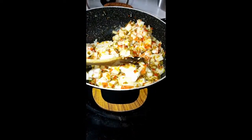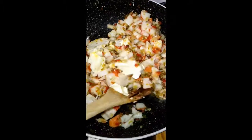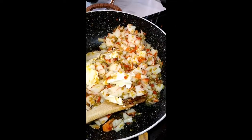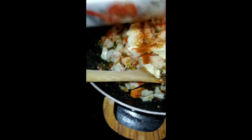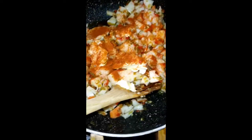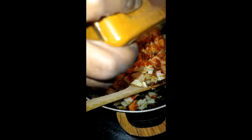Now I'm going to season it. Season it with a little cayenne pepper. Alright, since I said it, I'll go ahead and put it. A little cayenne pepper. Or a little spice. Okay. A little Old Bay, because it's seafood.